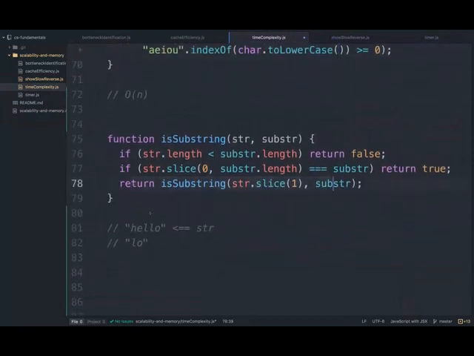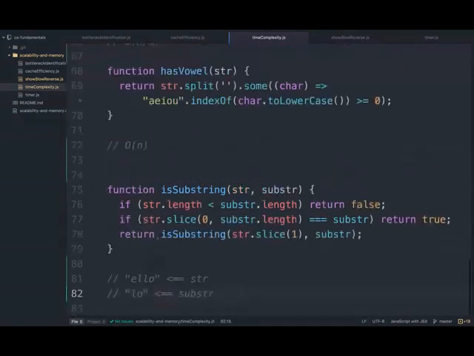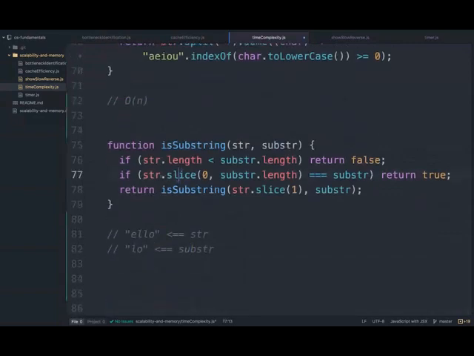So then we check to see if this function is going to return true for the string minus one character. So that's literally what happens. Okay, cool. Now we see this is not true because the string length is greater than LO. Let's work through this whole thing together. Let's follow the recursive function. So we check to see if the first two characters match. They don't. Then it does this recursive call where the string is now one character less because of the string.slice of one. So now the call stack, we're three calls deep.